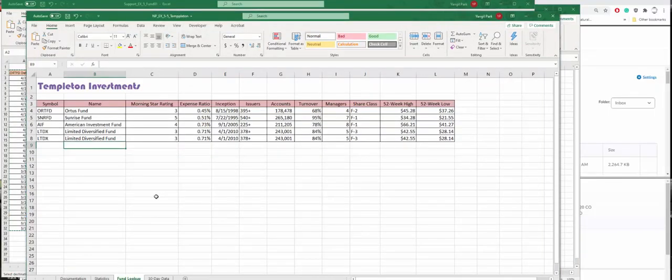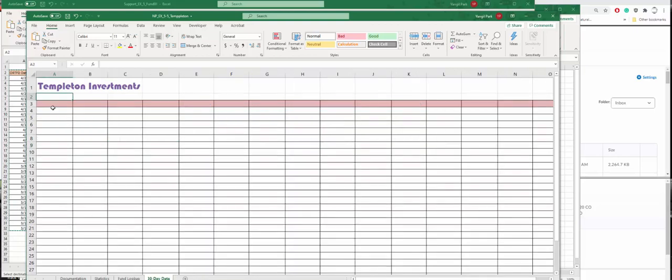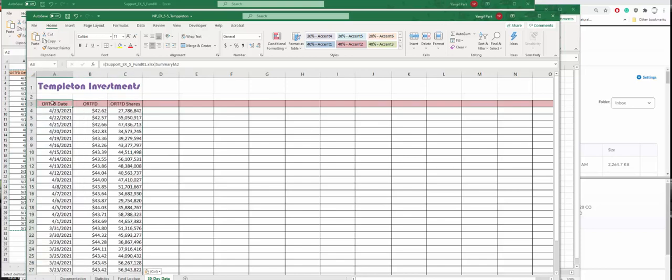And at this time, we're going to go to 30-day data, and we're going to paste on A3. So same thing, paste link. So it'll take up those columns A through C.